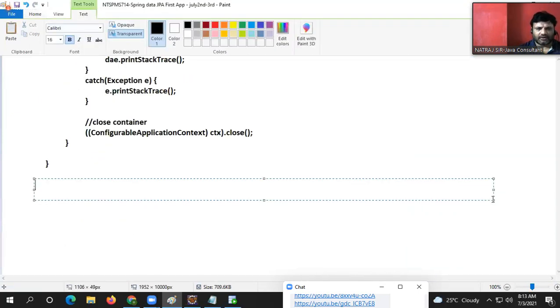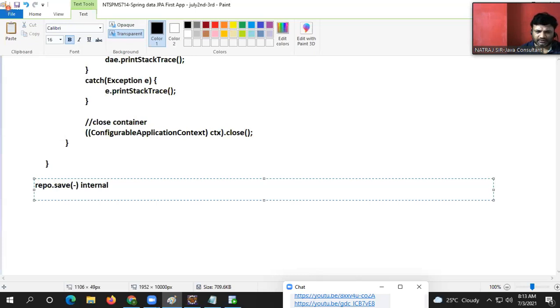Okay, guys. What is the signature of the save method? Not session dot save, but repo dot save method.